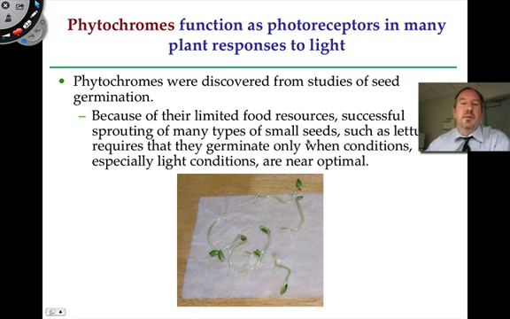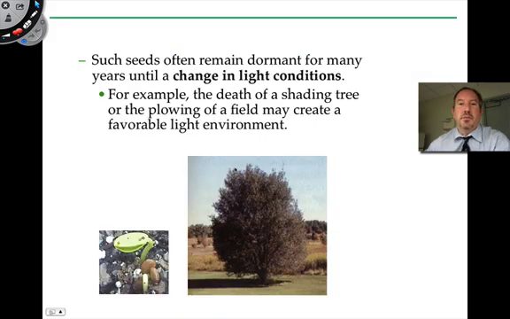And as it turns out, it's kind of common for plants that have small seeds like lettuce. You don't want to germinate, in other words, begin your growth, if the conditions are not right, if there's not enough light. And so they're sensitive to this. And so when a certain amount of light comes, they're able to start germinating. I just want to drive that point home that, for example, if you're in a shady environment, maybe that's not a good time to start growing. Does that make sense? You won't get any light and you won't make it.